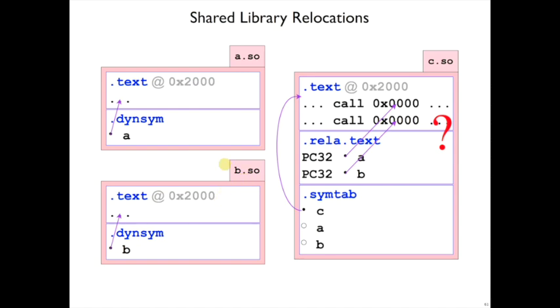Now you see a problem similar to what we had imagined might happen with object files. We have to predict addresses for both A and B, but we need these to be distinct addresses. And the same thing happens with c.so. We've given it the same address also. So the code for C is overlapping with A and B, and of course it still doesn't know at this point what A and B are going to be because we haven't put these shared libraries together.